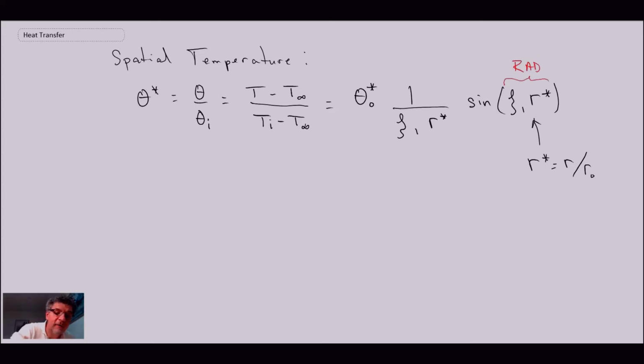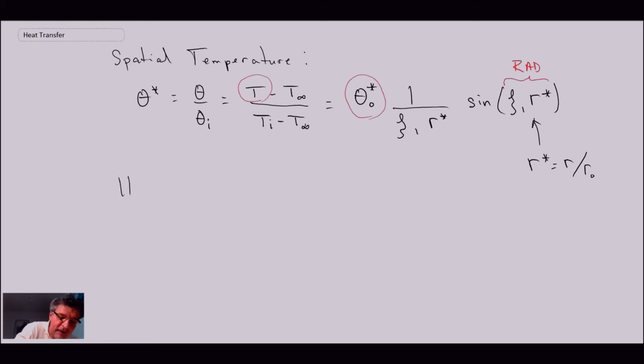So that's how we get the spatial temperature. You solve, first of all, for the centerline temperature, and then using the values that you looked up for the Biot number and for the spatial location, you calculate R star, and it's pretty straightforward. And remember, what we're after here is that, because that gives us temperature at a given spatial location at a specific time. And then finally, heat loss.